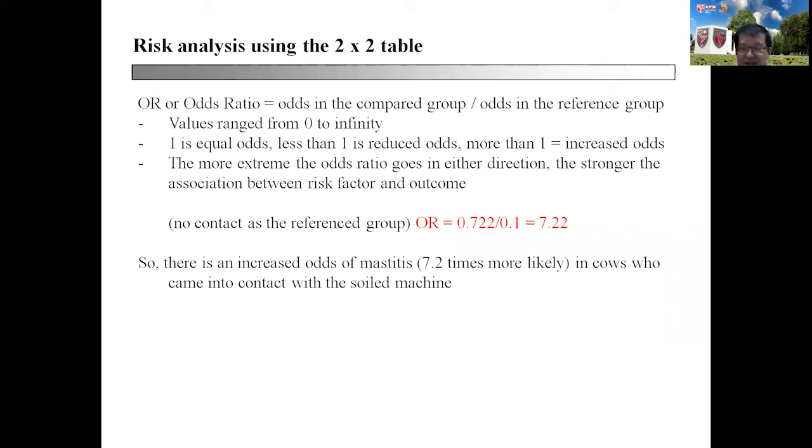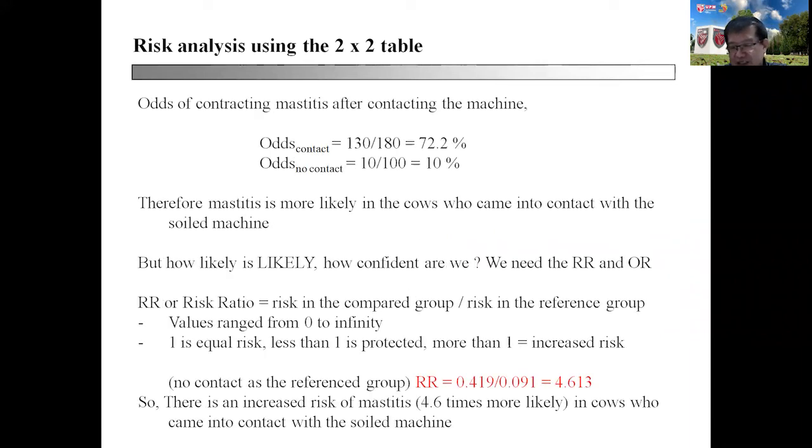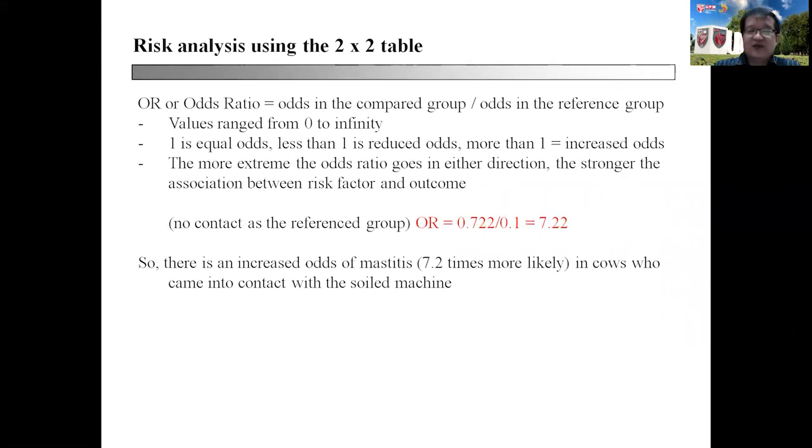Remember, instead of the lower value, for odds ratio, we have a value of 72% divided by 10%, giving us the odds ratio of 7.22. Compare this to the 4.6 generated in the earlier calculation using risk ratio. Obviously, this is where I talk about odds overestimating risk. So next time when you read reports from popular media, remember that you could be reading the reports in odds rather than in risk, because odds are a historical measure. That means it refers to quantities that have already happened, versus risk, which refers to prospective quantities that have yet to happen.